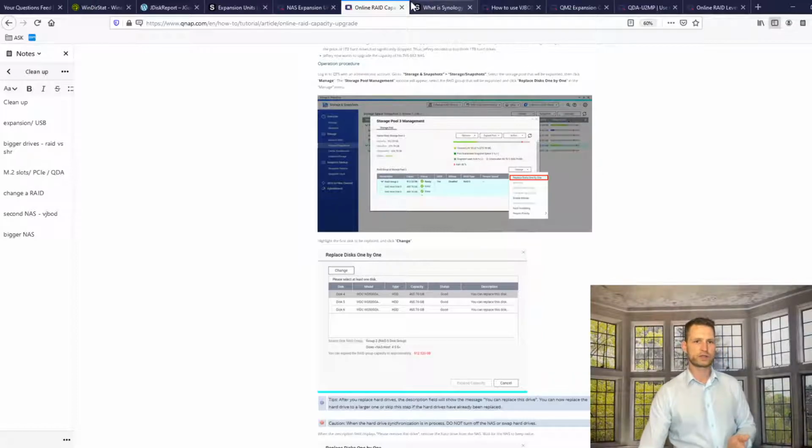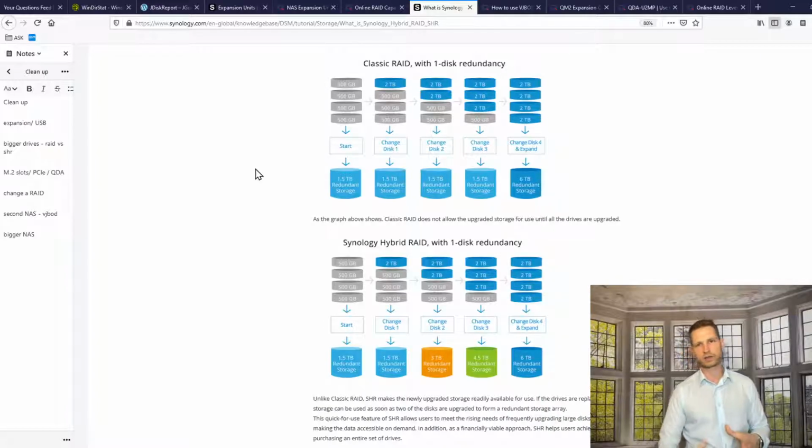With Synology it's a bit easier because it comes with SHR RAID, same as Drobo BeyondRAID. Once you have replaced 2 disks, so for example if you have four 1 terabyte drives and you replace 2 of those disks, you're already going to gain additional storage space. So you don't need to replace all of the drives in your NAS. Just replace 2 or more, and you're already going to get extra storage space without needing to replace all drives. So this is a visual way of actually understanding how it works.